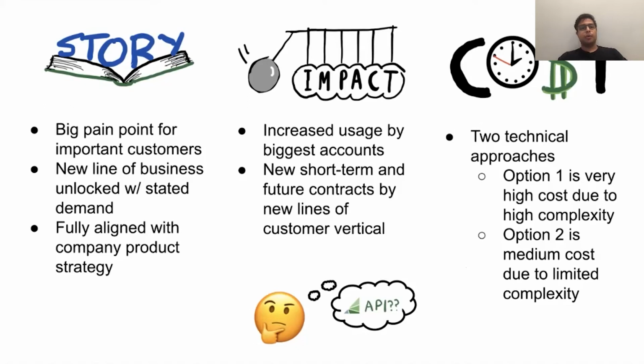For option one, we realized that the cost would be very high. Not only would it take a ton of engineering effort to build everything, including the components and the new workflows, there were tons of dependencies with other teams and systems, which added a lot of complexity and coordination time. And this would require a lot of new and unfamiliar technology as well. For option two, we found that the cost would still be medium, as there would be quite a lot of engineering effort required. However, this option built on top of existing familiar workflows rather than requiring them to be rewritten, which eliminated a ton of dependency and uncertainty and required less new technology.